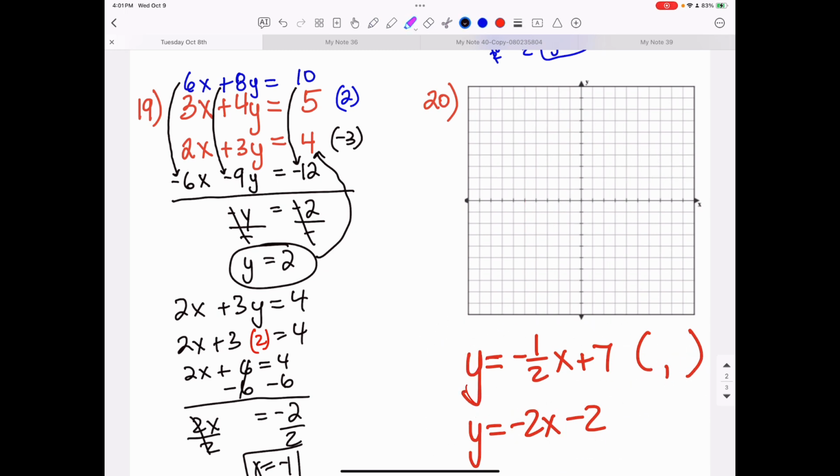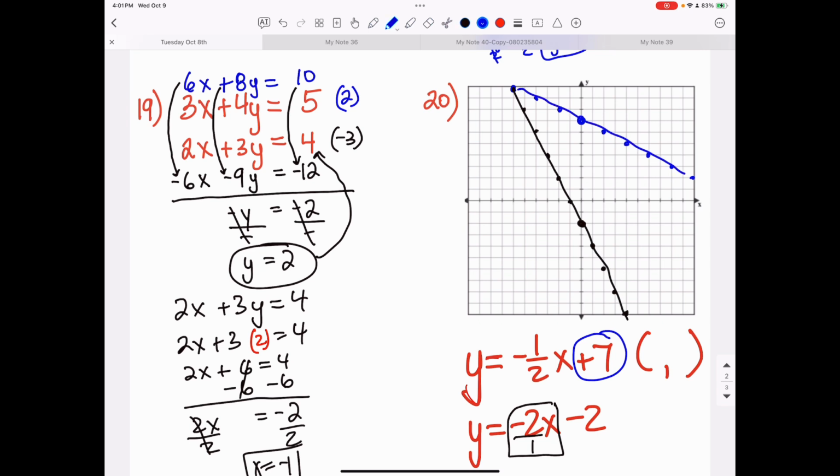This one, let's see where they interact. Okay, this guy starts at 7. Right now he's at 7 and he loses $1 every 2 days. He goes down $1 every 2 days. But I got to do that in the past also. So in the past he was richer. Okay, that makes sense. This guy starts at negative 2, which is right now, not in the past, not in the future. He's $2 down. And this guy loses $2 every day. He goes down $2 every day. So he's getting further away. But maybe in the past, if I use that pattern, these guys used to both be right there. This guy went right there like this. This guy went right there like that. They used to be right there.